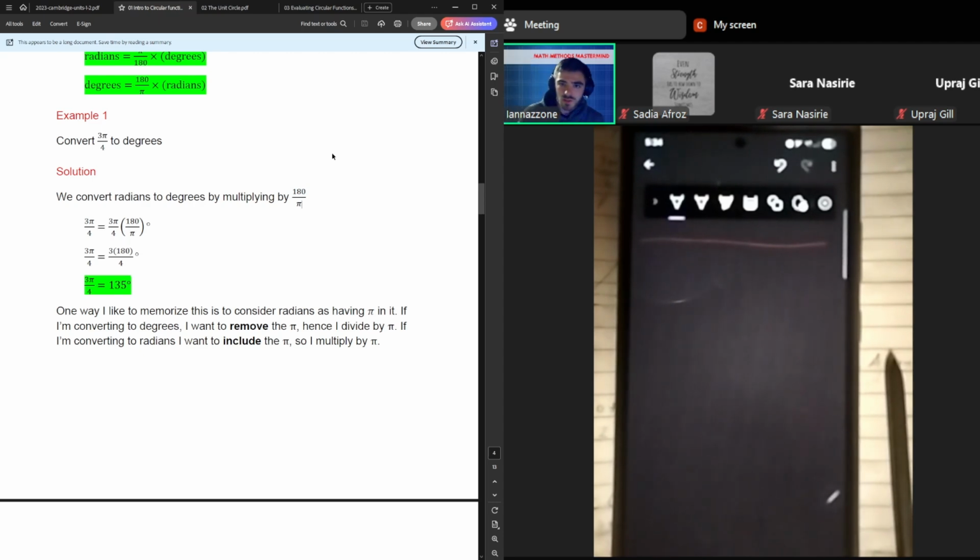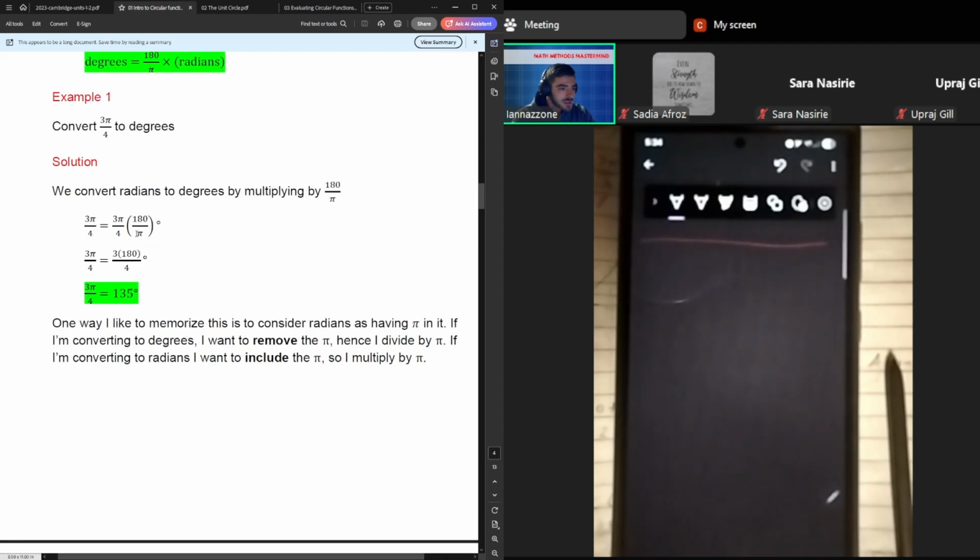You'll need to be at least somewhat familiar with your fraction arithmetic. Whenever you multiply two fractions together, numerators multiply together and denominators multiply together. In the working out here, I've just cancelled the common factor of pi in the top and bottom. Factor in top, factor in bottom, they cancel out directly, and then you simplify from there.